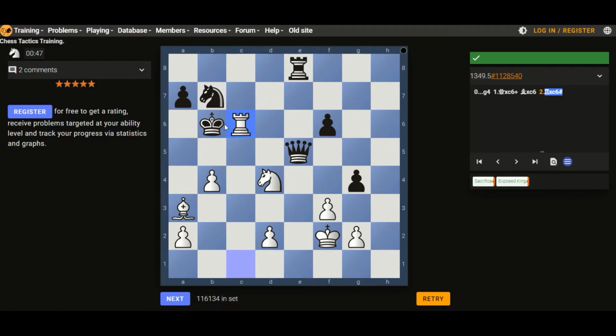The rook puts the king in check, and the king can't run to any of these squares. My pieces control them, and that protects the rook. So that's a pretty easy one. Let's move on and try another.